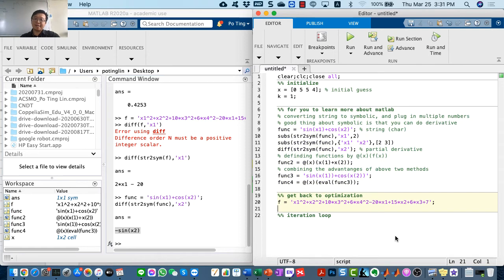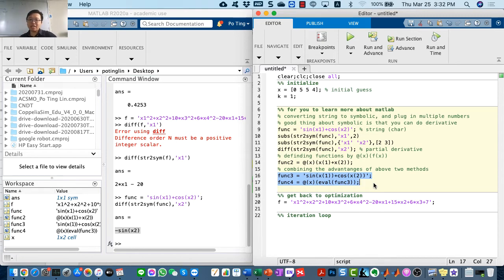So, first of all, in the first part of the coding, we need to figure out which way we want to plug in. The second thing that we need to worry about is which way to do derivative. One way is to do diff. Diff means differentiate, which is derivative. But if you really want to use some other tricks right here, maybe you need to use finite difference.